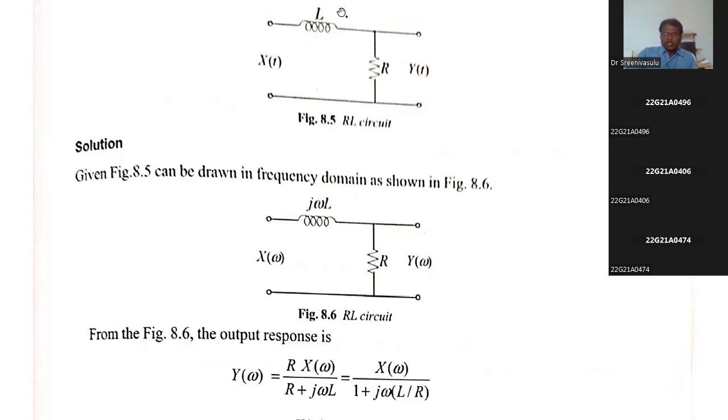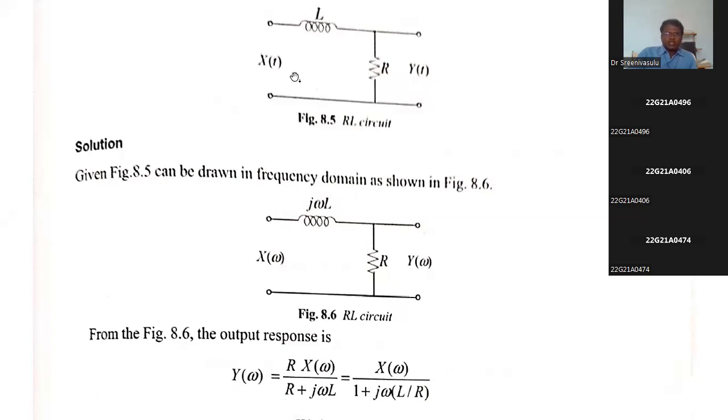Usually, if we see the inductance, the units are Henry. So it is not possible to apply KVL directly here. It is not satisfying Ohm's law at that time. Suppose you want to write it in the time domain, it is okay. In the time domain, x of t is equal to L into d by dt of i of t plus R into i of t. So the analysis is somewhat difficult in the time domain. That's why we are going directly to the frequency domain.